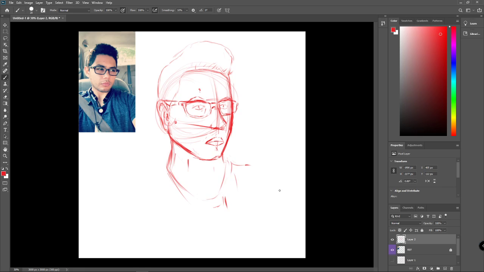I'm over here just quickly sketching the clothes on. I have really wide shoulders, so yeah, not everybody's going to have shoulders like mine. Some of you may.